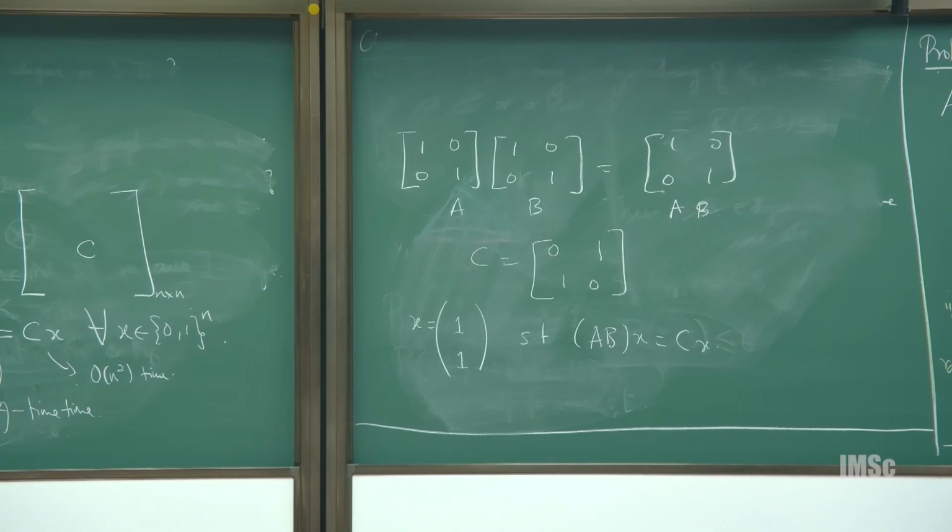So if you said, consider an x in {0,1}^n and ask the algorithm to do this: first compute Bx, then compute ABx, compute Cx, and check if these two are equal. If AB is equal to C, it will give the right answer. But there may be cases where AB is not equal to C and still it will say yes, if your choice of x was (1, 1). So that's a problem.